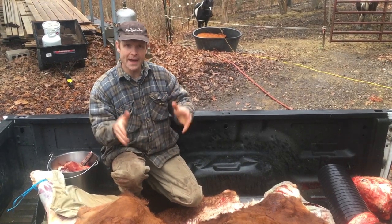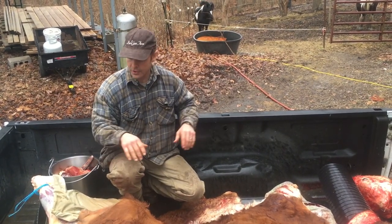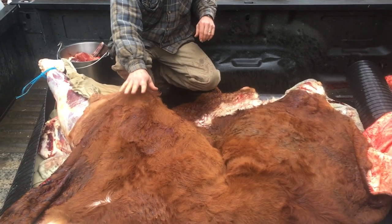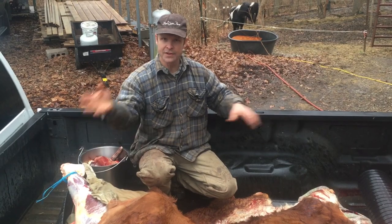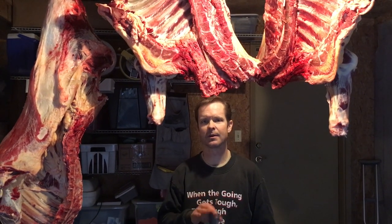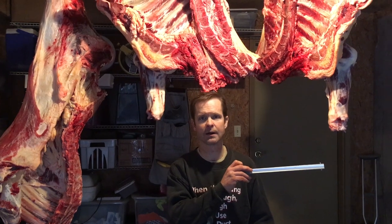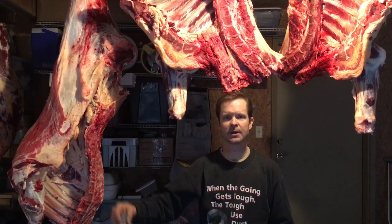I'm home now. When we packaged up the cow, I wanted to make sure the meat stayed clean on the drive home with all the rain and road spray from semis. I wrapped it in blankets and then laid the hide on top — the hide is really heavy, probably 50 to 75 pounds — which kept the blankets down and protected the meat from salt spray off the roadway. Here we are in the Red Gate Farm meat locker, also known as our garage. We butcher at a specific time of year to maintain the temperature in here, looking for between 32 and 40 degrees. I open the garage doors at night; the garage is underground with a cement retaining wall and concrete floor.